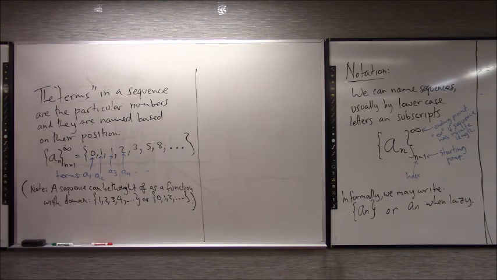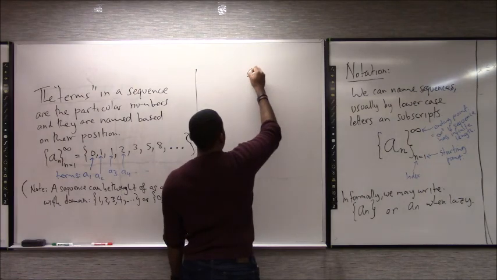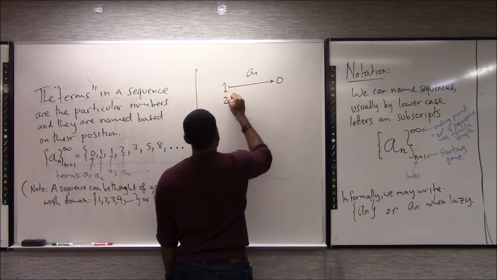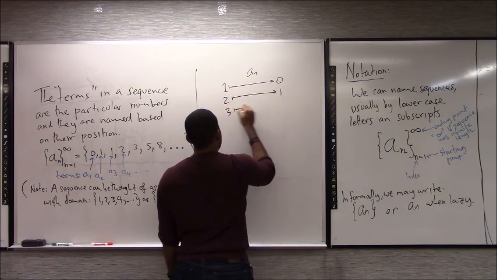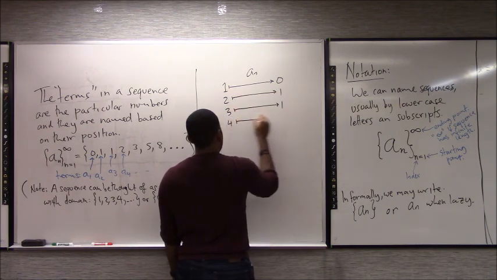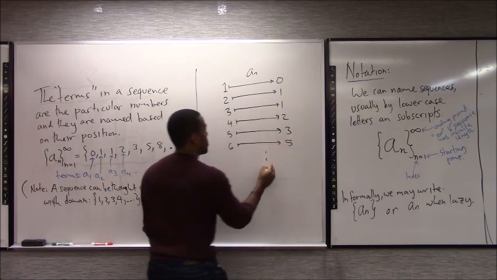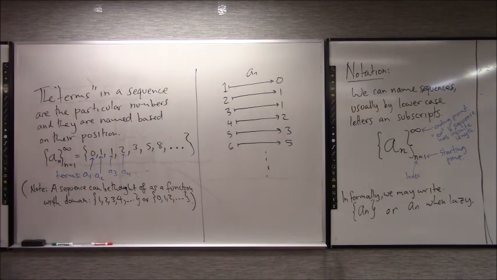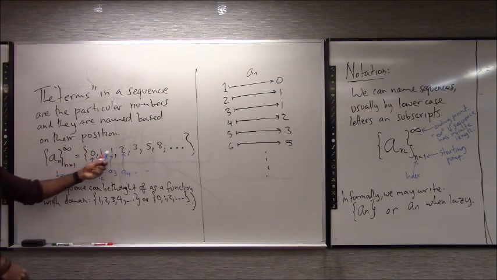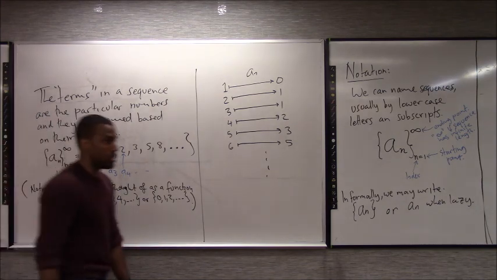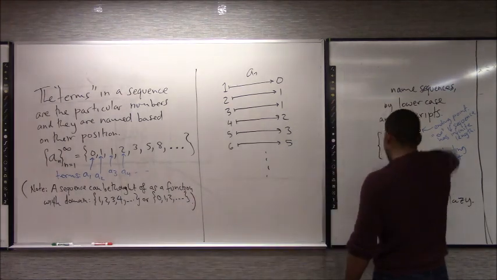So you can think of this as just some function, which we call a_n, that takes the number 1 and maps it to 0. And then it takes the number 2 and maps it to 1. Then it takes number 3 and maps that to 1, takes the number 4, maps that to 2, takes the number 5, maps that to 3, takes the number 6, maps that to 5, etc. Right, so you can think of this as just a function where we're taking inputs from the set 1, 2, 3, etc., and we're just connecting them to the terms of a sequence. And a lot of times, it will be convenient to actually think of a sequence this way, and we can figure things out that way.